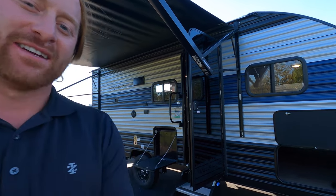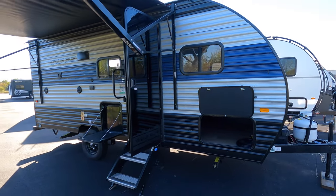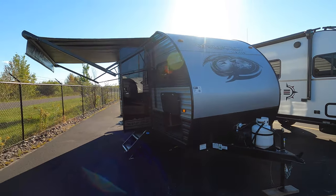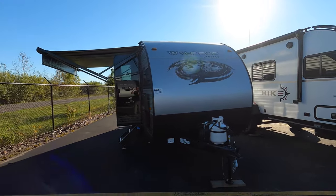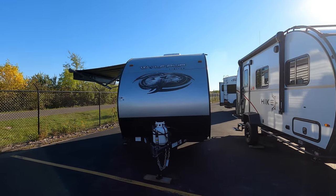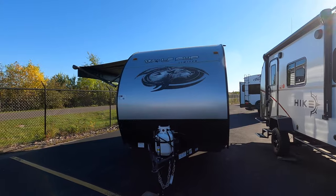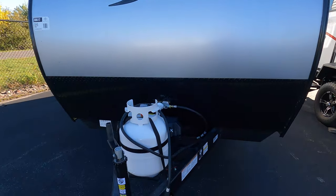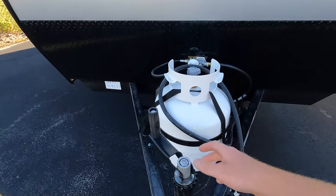Today I'm going to be giving you a walk around of one of our brand new 2022 Wolf Pup 16 BHS. This unit here, smaller, lighter unit, no slide, simple, but always been a popular model just because you have decent space inside and it really does give you an option for a lighter unit to get you where you want. No slide sometimes is also a convenience as well.